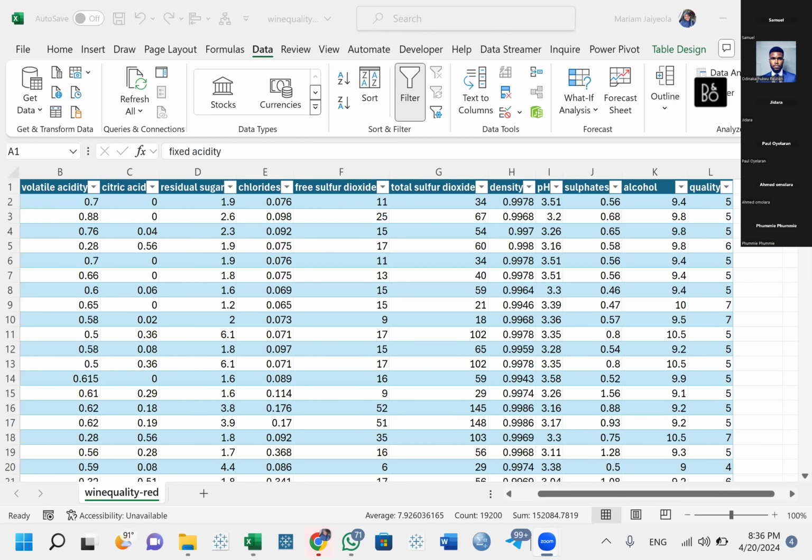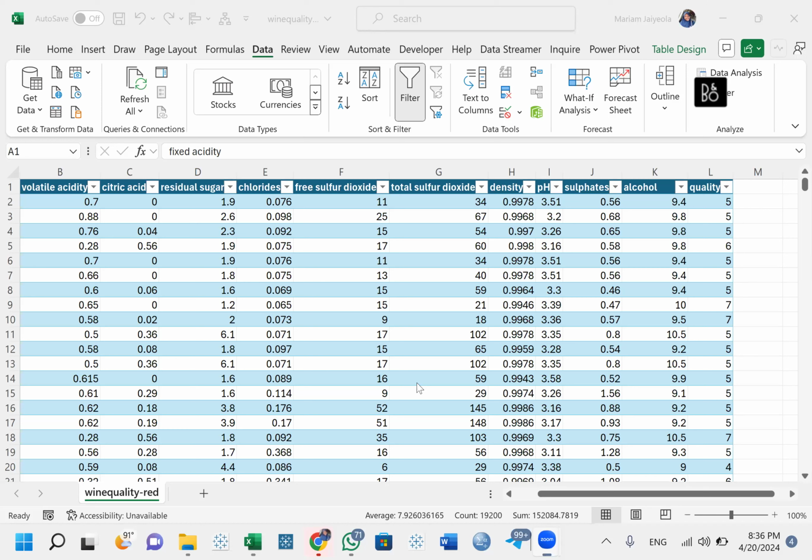I was just saying that we have quantitative variables and qualitative variables. Quantitative variables are the ones in numbers. Qualitative ones are those that you cannot quantify. I can't say that the name Benga is higher than the name Miriam. I can't quantify it because it's just a name, categorizing a thing, putting a label.